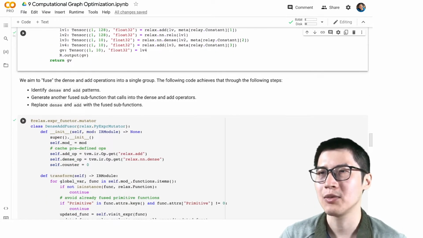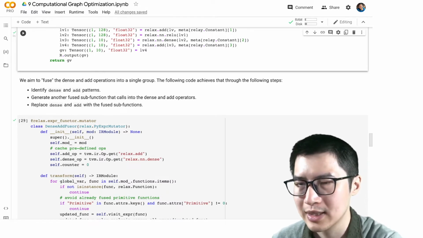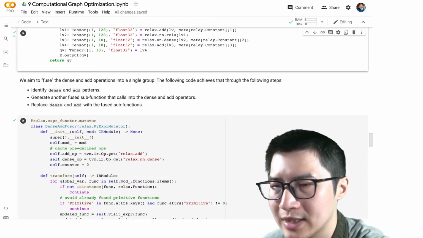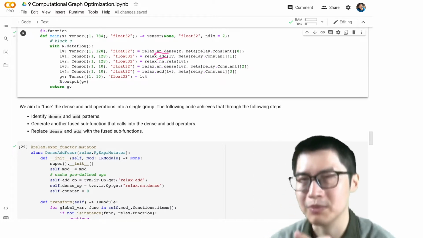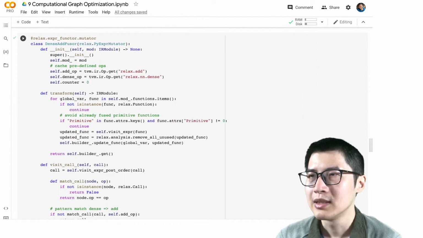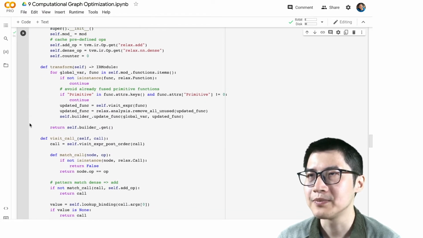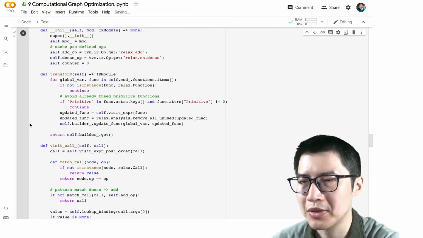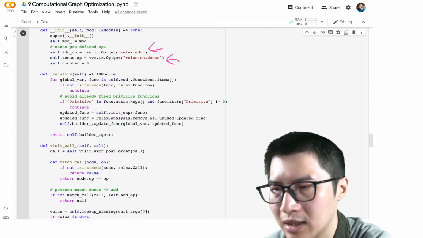In this case, we want to recognize a pattern that contains dense and add, and put them together as a single function. We're also going to use a similar pattern mutator here. The idea is that we want to detect a dense operation and an add operation.